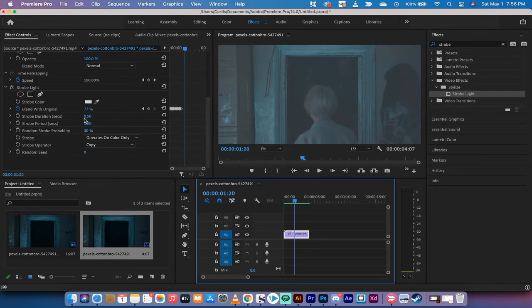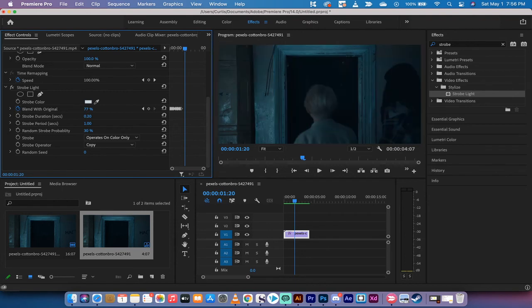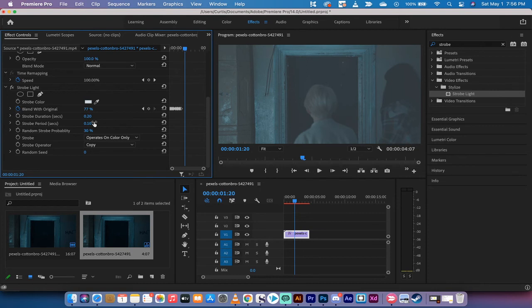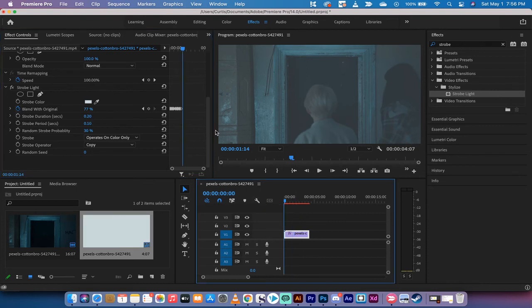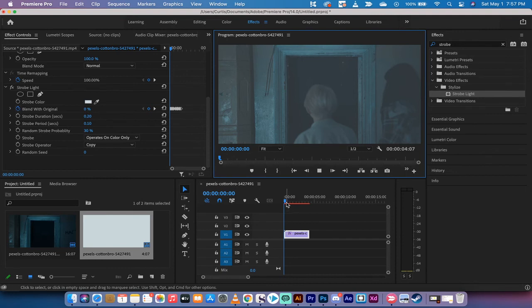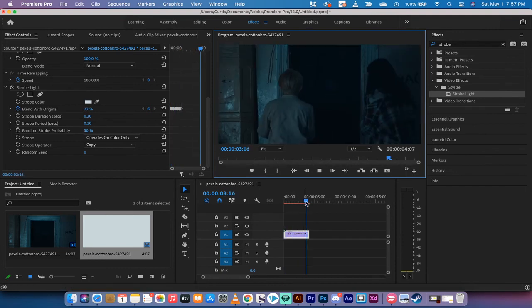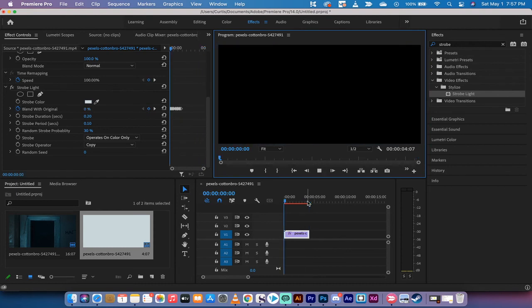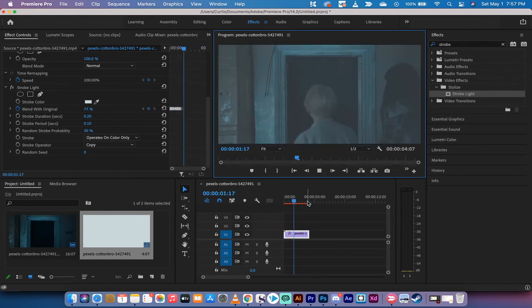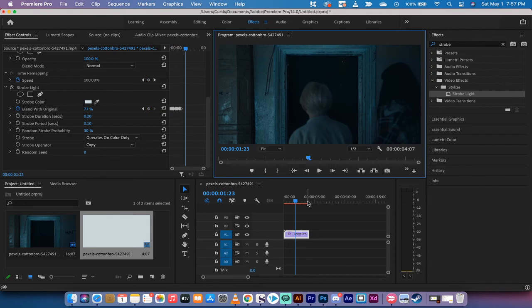If you want to change the frequency and the duration of the strobe, so if you want it to last less than 0.5 seconds, and maybe you want to do it 0.2, let's go to 0.2, and then the strobe period will go to 0.1. I'll just show you in a different look, and let's go ahead and look at that and see what it looks like. I'll hit spacebar, and then hopefully it'll play it. It'll play it a little bit in RAM preview at the beginning. Not to worry, here we go again. This should be a little better. Okay, so this has a faster flickery light to it.